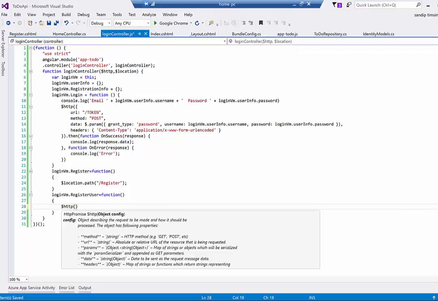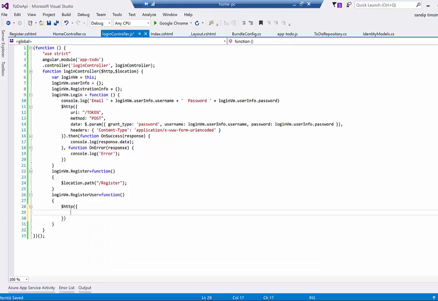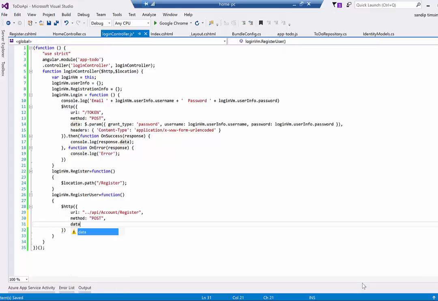http. So the URL is API account slash register, method post, data equals to login vm.registrationInfo.